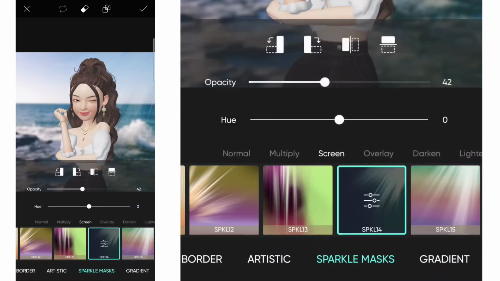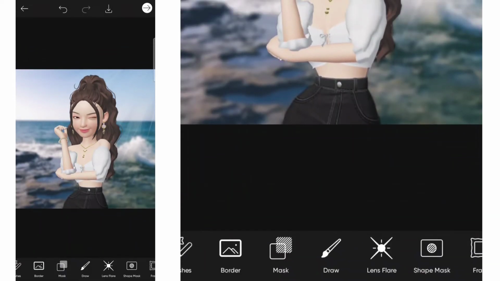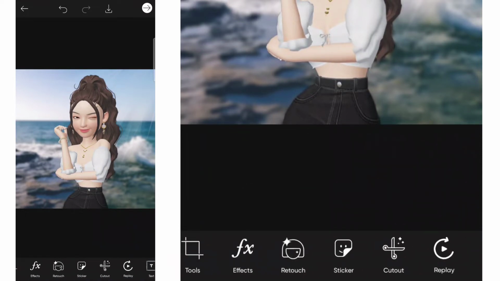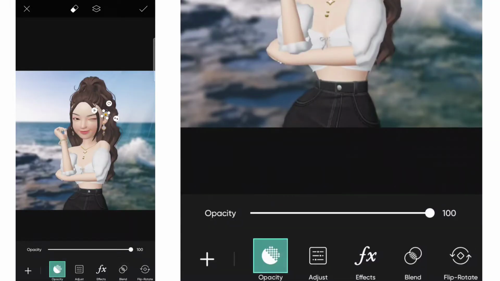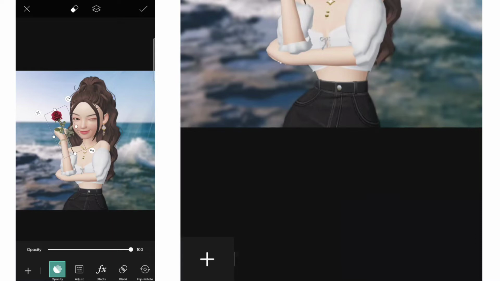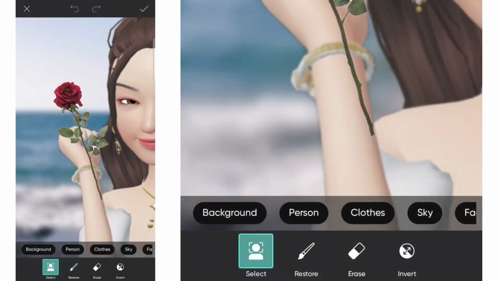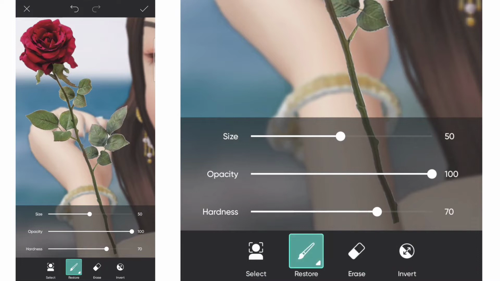Now I will be adding some stickers to make it more cute because it looks plain, so I just decided to put on some stickers. Here what I'm going to do is erase some areas that need to be removed, because the goal here is to look like I'm holding a flower.